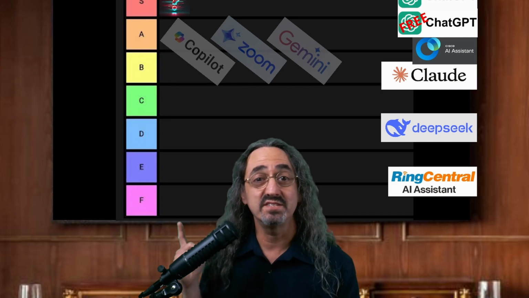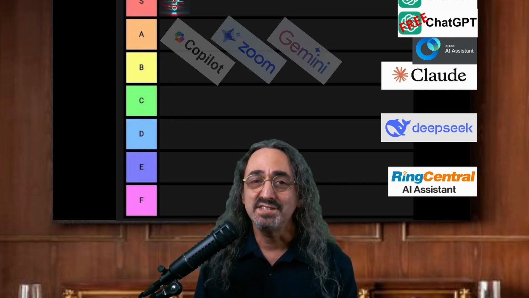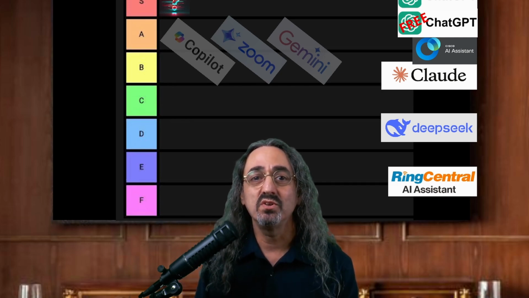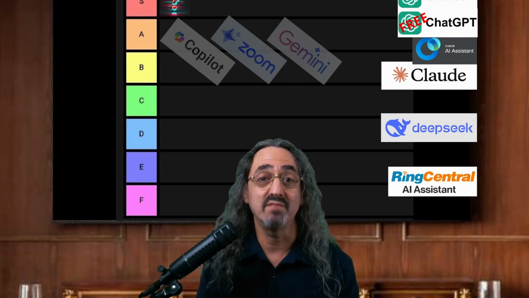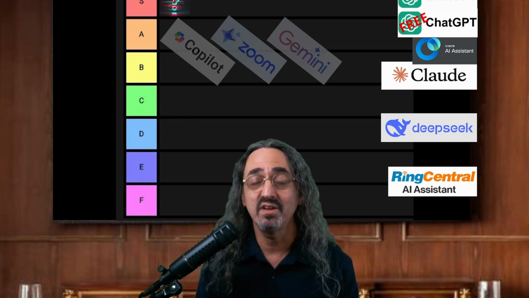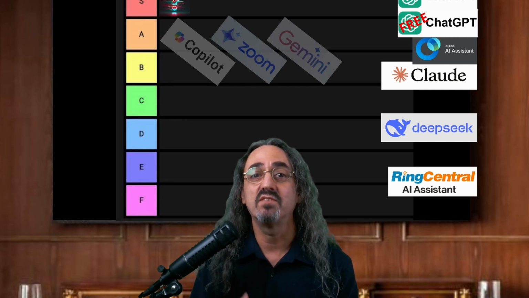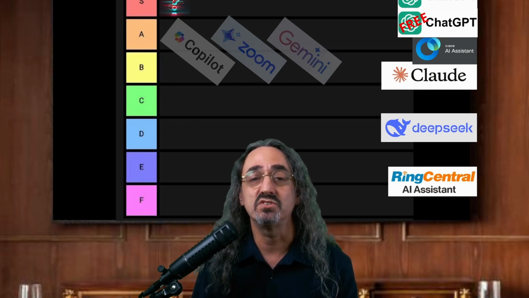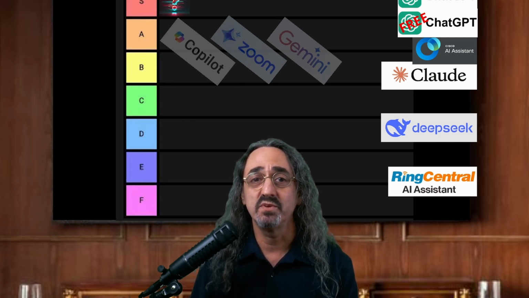Next, let's look at our C tier. And again, a C grade wasn't such a good grade in school, but a C tier is a great tier. It's basically our top solutions that don't qualify for B and A. They don't have the ability to look at my document or whatever as I'm working live, but I can share it and I can get a lot of help, and they tend to have a lot of other advanced features and integrations that are great for the typical business worker.